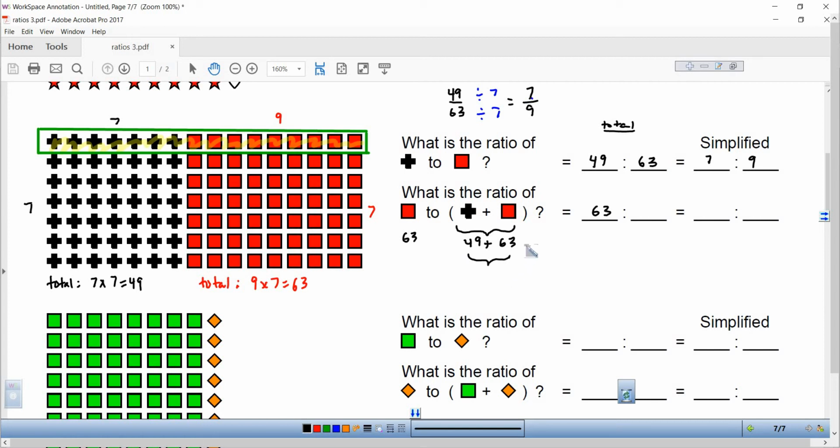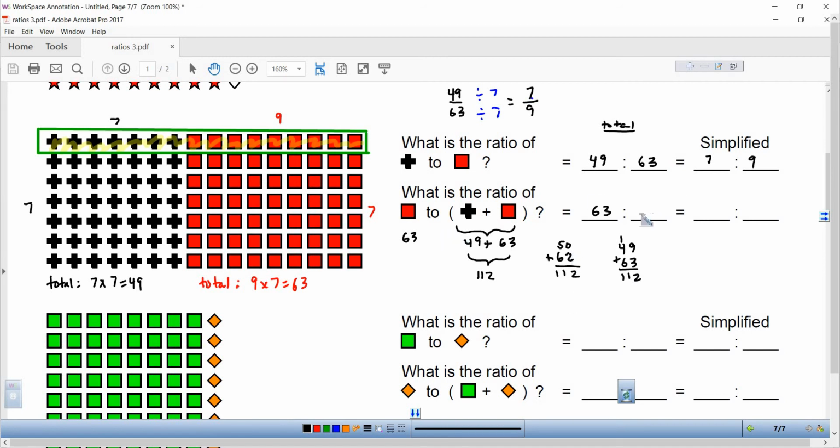So I'm going to do 49 plus 63. I'm going to cheat a little bit and make it 50 plus 62. That's not really cheating, guys. I'm simply taking 1 from here and putting it on there. I'm going to get the same result. 0 plus 2 is 2. 5 plus 6 is 11. And I get 112. If you don't believe me that you'll get the same result, you can add it this way. 9 plus 3 is 12. Carry the 1. But you see how this one made it easier?